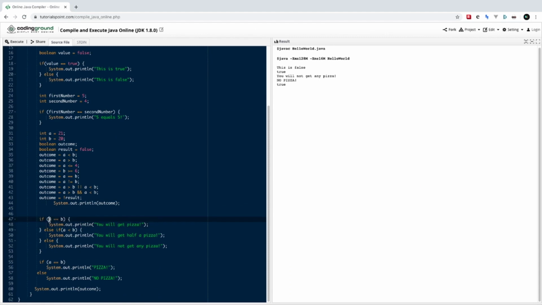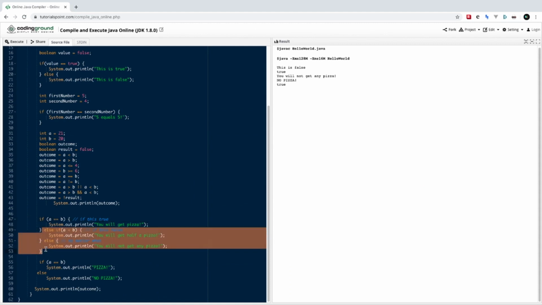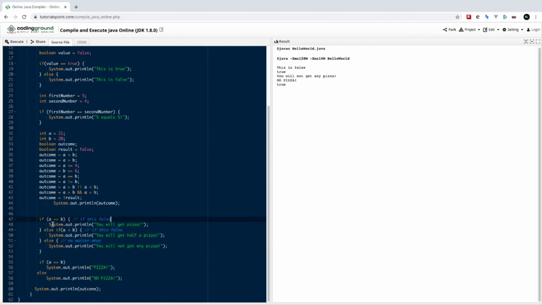So in this instance, we said if A is equal to B, you will get pizza. Well, 21 is not equal to 20, so we don't get pizza. However, is 21 less than 20? No, it's still not. So we're actually going to go to the next statement, which is the last resort. Basically, if this is false, we go to this one. If this is false, we automatically go to this one no matter what. However, if this one is true, then we never even go to these ones. If this one is false, then we go to the next one. If this one is true, we never go to this one because we've already declared what we want.